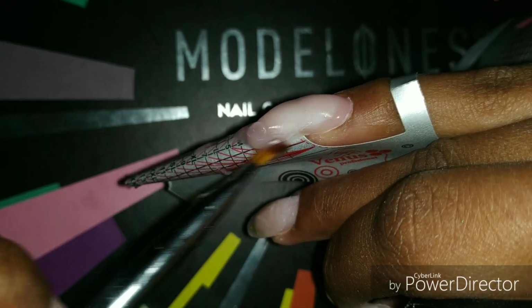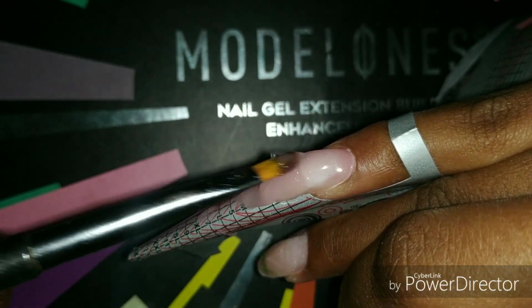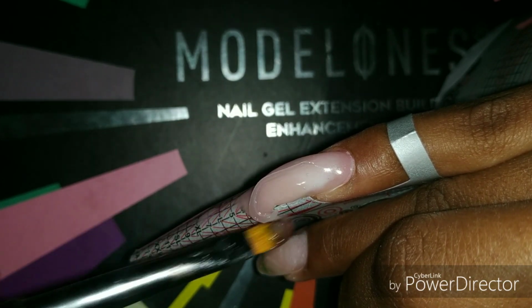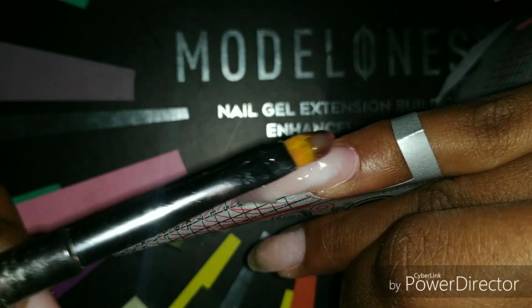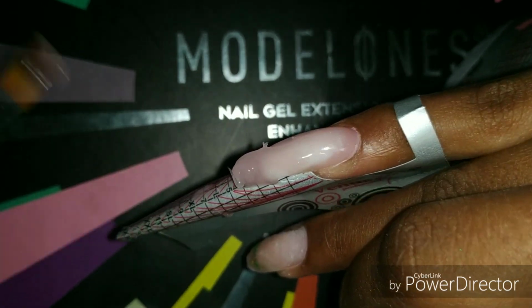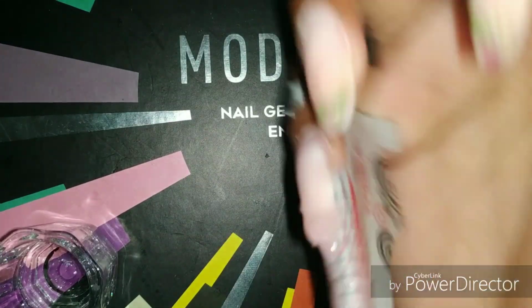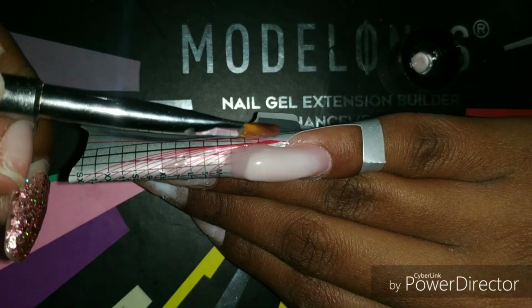Now my issue is that when I first applied my polygel kit, I was very excited for the color changing one, and the color changing one was just white. It was clear, and I thought I got a bad batch or something, because in all the videos I watched, when these people opened their first one, it was purple. So I checked mine in the freezer, took it back out, still not purple. So I put it in some cold water on my finger and it turned purple. So I figured it's probably because my bedroom isn't that cool.